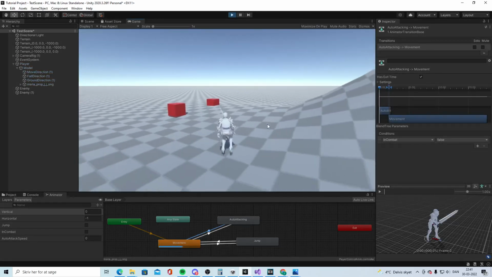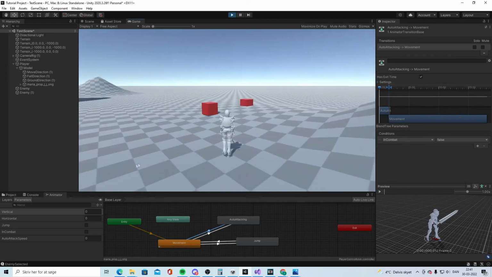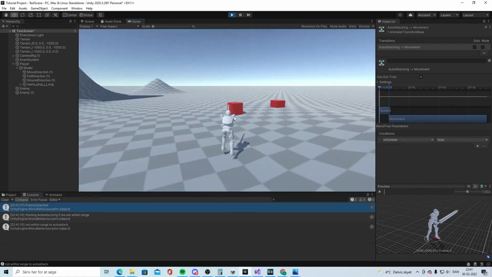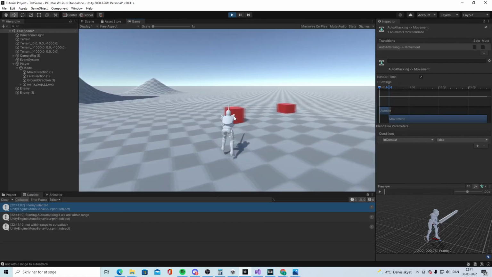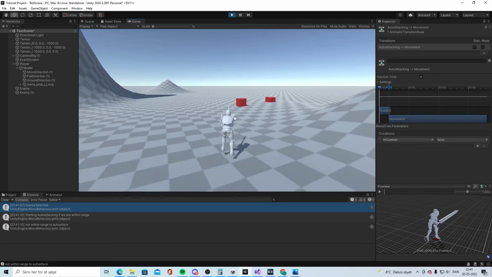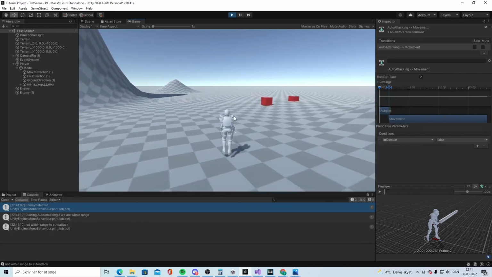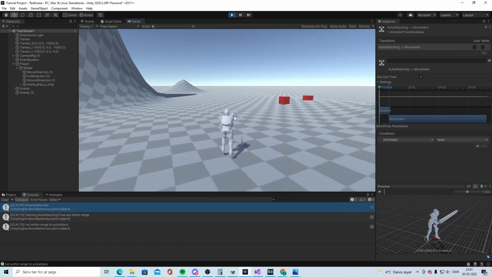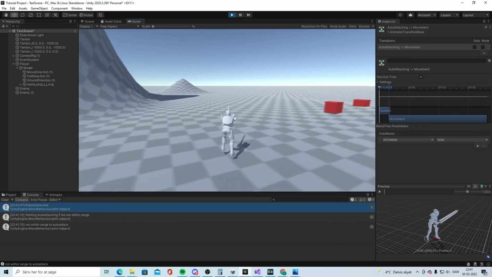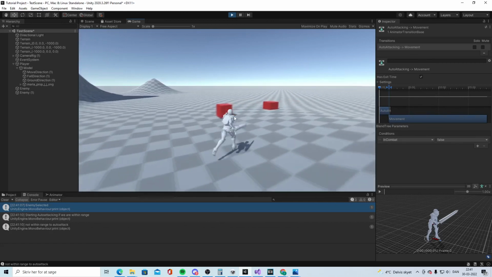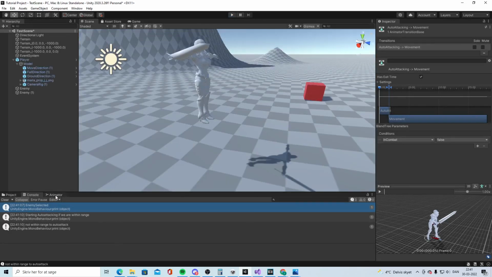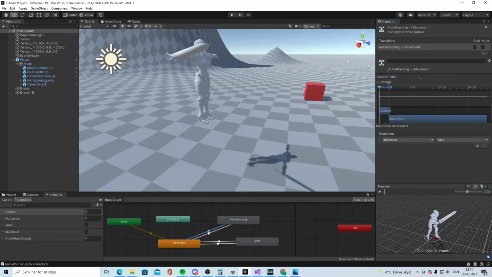So we can run around, left click, enemy selected, right click, and we can still kind of work there. I think actually the problem is I didn't click this off.